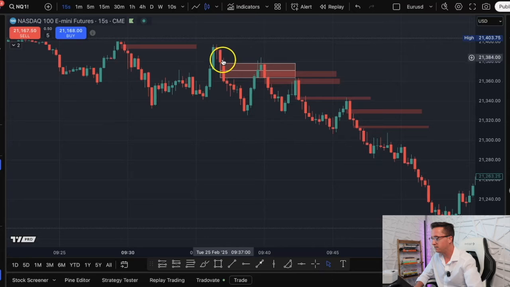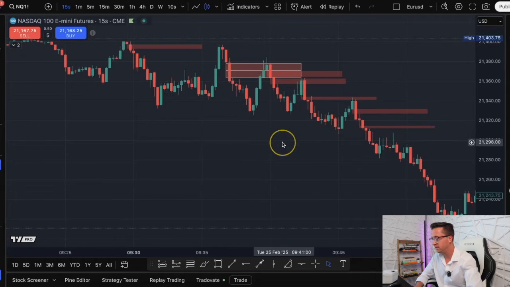Now we have this fair value gap right here, 1, 2, 3 candles. Usually I like to see the 4th, 5th, or 6th candle go into this rectangle. When it hits the bottom, the middle, or the top, those are all entries that we can take. You can see a couple candles later, it started to come back into that fair value gap right here, and then it eventually pushed to the downside.